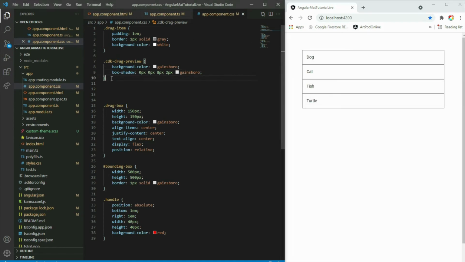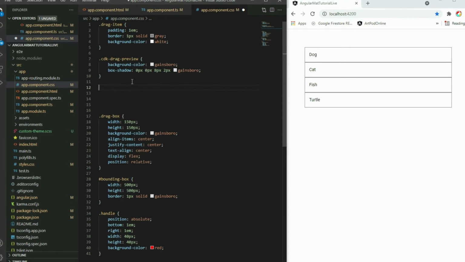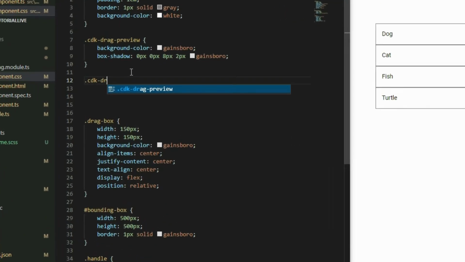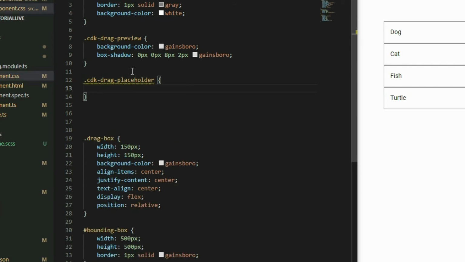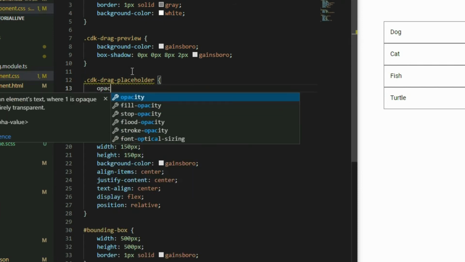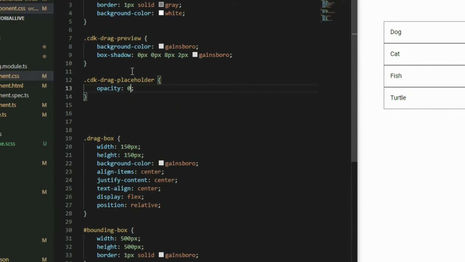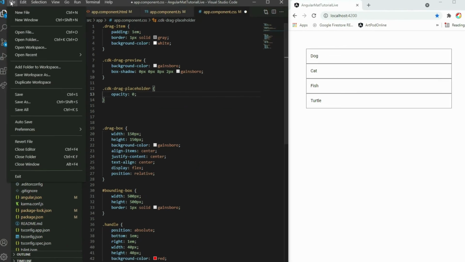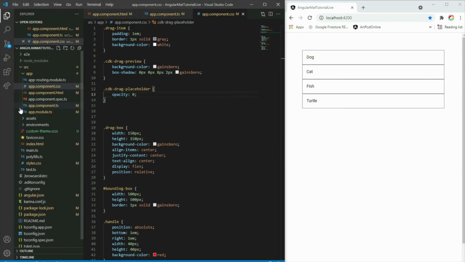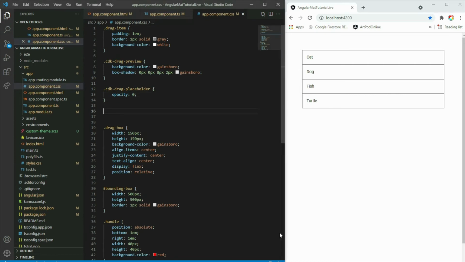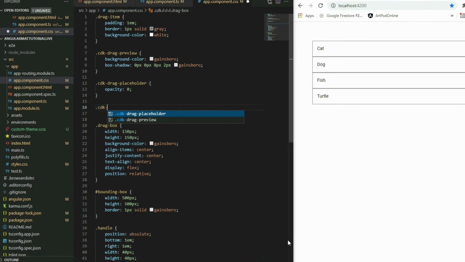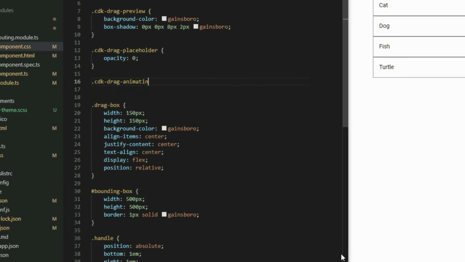To change the style of the placeholder, use cdkDropListPlaceholder. To animate the drop list events, use cdkDrag animating, and set the transition attribute.